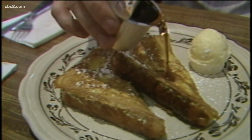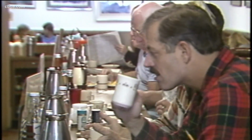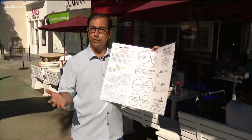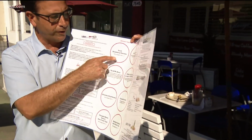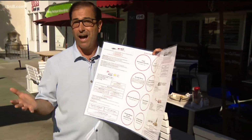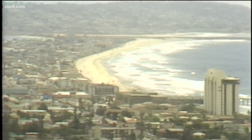Eater Jr. was along with us on this day and had the child's plate of French toast. Our meal for 3 ran us $17. More than 30 years later, you can still get that exact same breakfast here at Harry's, including the fresh strawberry pancakes, but the unknown eater's bill today would be double, $34. High atop La Jolla Mesa Drive with what many consider to be the most beautiful view in California.